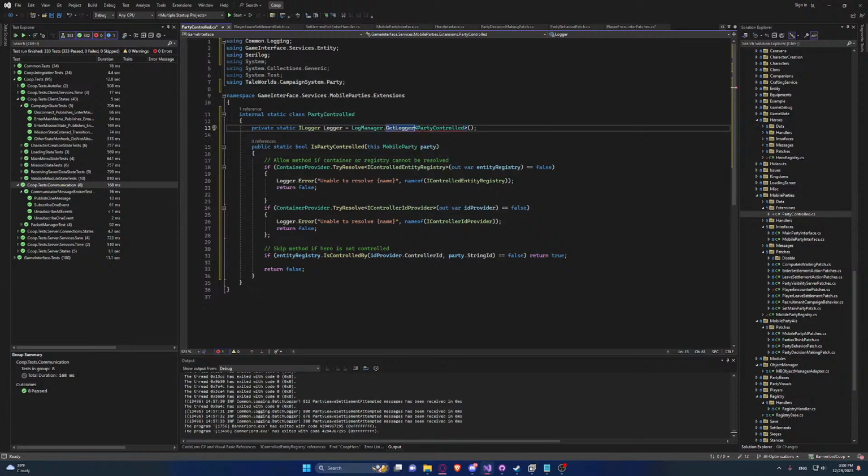Get logger. I'm confused. What? Why not?